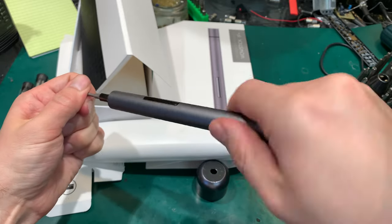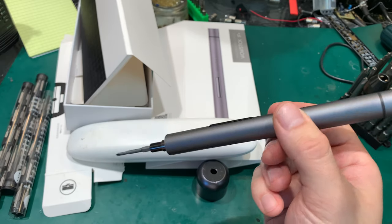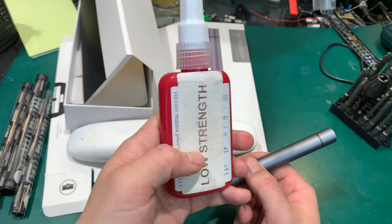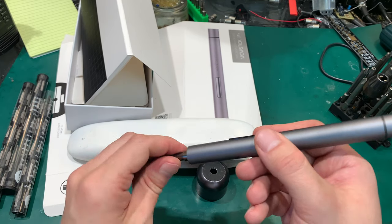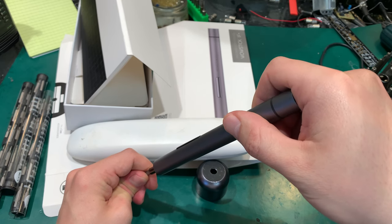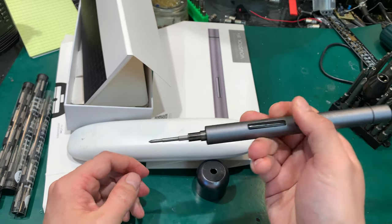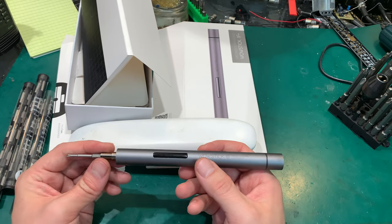So you can just use this as a standard screwdriver, and that is very handy if a screw has, for example, a drop of Loctite, something like this, and you need that tiny bit more force to start to break the Loctite. And after you break it, then you can go using the electric one for the rest. And yes, that's very good.